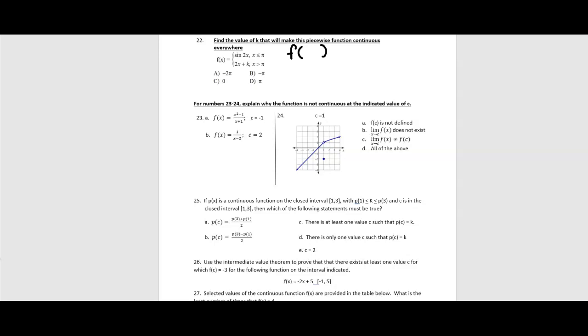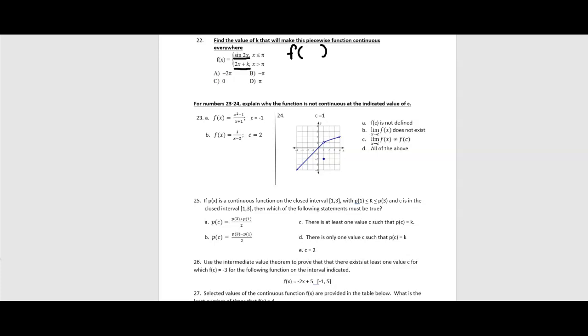But first of all, sine and this function here are both continuous functions everywhere. They never have any holes, gaps, or jumps in them. If you're not sure why that is, take a look at the sheet I gave you in 3.3 part 2, which tells you the continuity of various functions. You'll see that both sine and linear functions, which is what those two functions are, are continuous everywhere. So there's never any holes, gaps, or jumps.